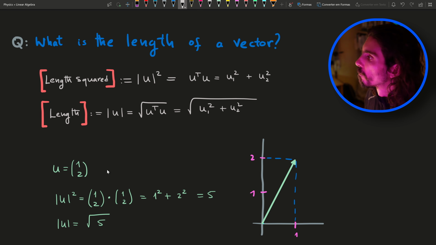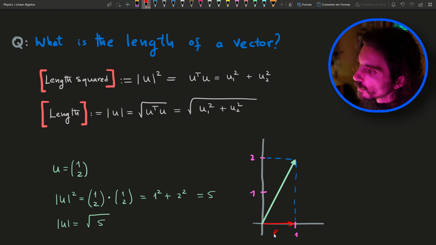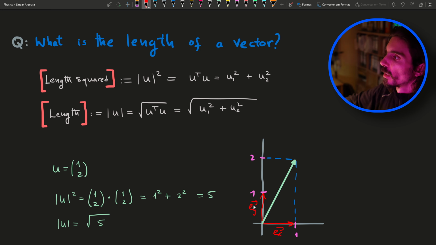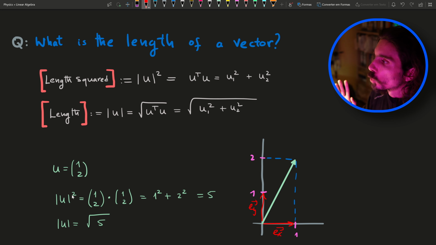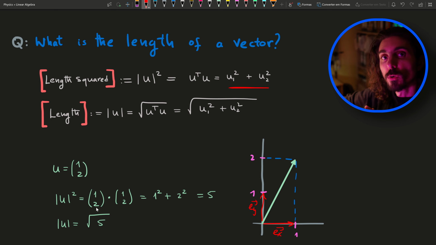Let's see an example. If I have a vector with components 1 and 2, so these components are with respect to this vector, ex and ey. If you start with that, the length squared, denoted like this, is the inner product between both, but that is just multiplying the entries. So 1 times 1, 1 squared, plus 2 times 2, 2 squared, summed like this. That gives us a 5. So 5 is the length squared. Well, the length of the vector, we just take the square root of this.